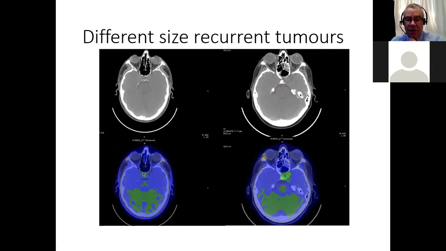These are different patients. On this patient, you can see a very small adenoma in the pituitary bed, around about 4 millimeters. On this patient who's had a bit of surgery, you can see that the sphenoid plate has been broken. Again, they've cored out the center, but they've left the edge of the tumor, so there is some residual pituitary adenoma around the edge.